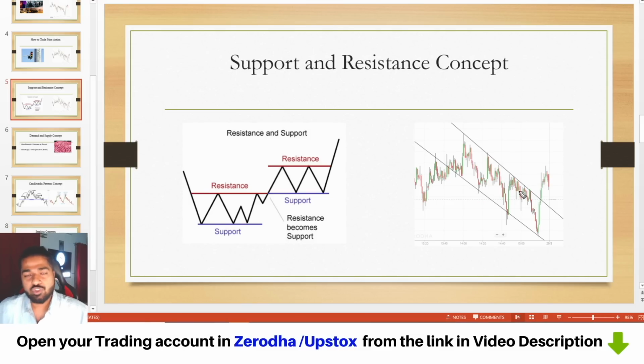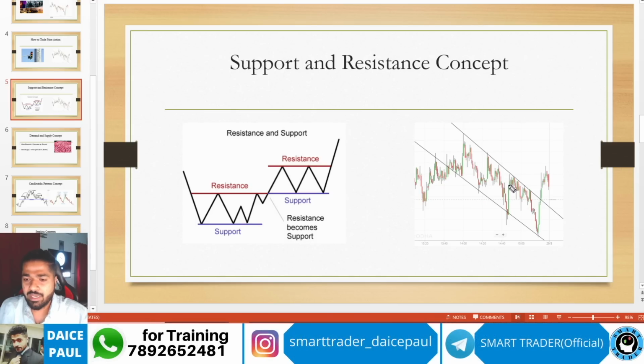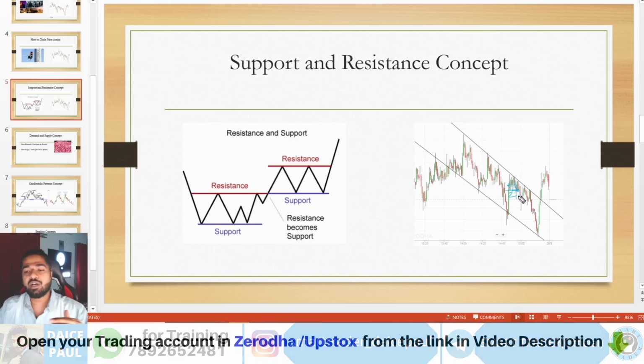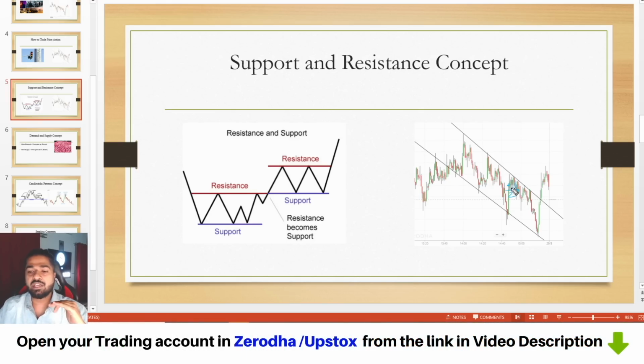So let's take an example of stop loss. Let's say you're buying a stock here and you're keeping a stop loss of 2 rupees. Because of the volatility, it hits your stop loss and you're out of the game. So you cannot say my stop loss is so much and I'm taking a trade based on price action. Let's say price action told you to take an entry here and then you're keeping a stop loss immediately here.